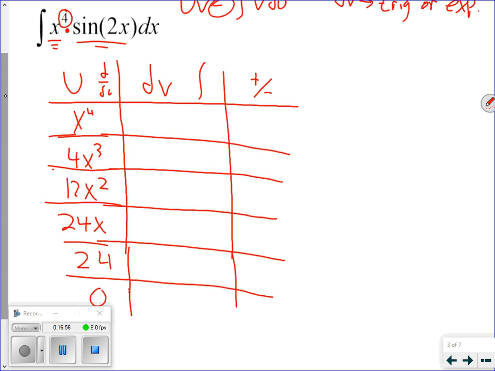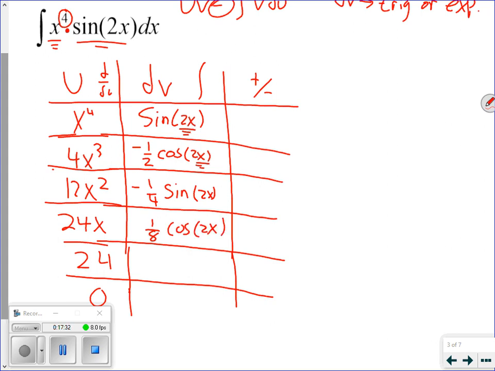All right, then you keep track of all your dv's. So you start off with the first one, sine of 2x, and you're going to keep integrating. You can pause the video if you want. I'm going to go through these integrations pretty quick, but the integration of sine of 2x is negative 1/2 cosine of 2x. Remember that the 2x really just comes out as a 1/2. The integration of sine is negative cosine. Taking the 2x again out as a 1/2, that's negative 1/4 sine of 2x. Integration of that is 1/8 cosine of 2x.